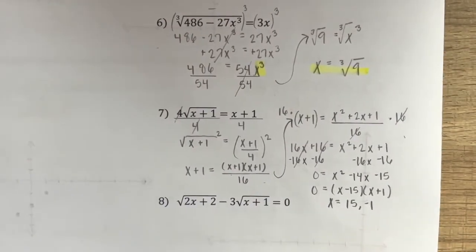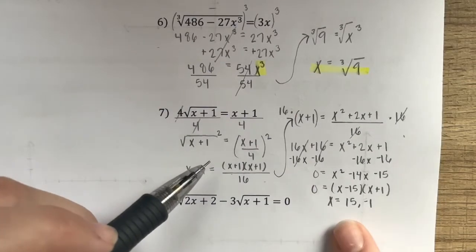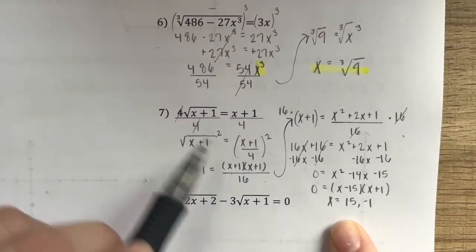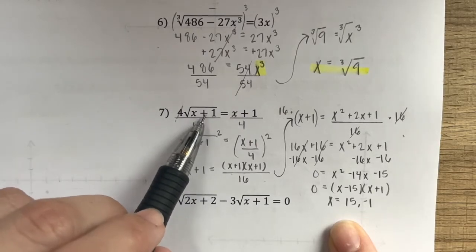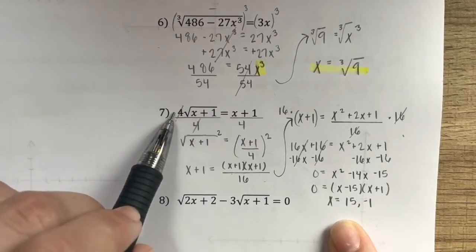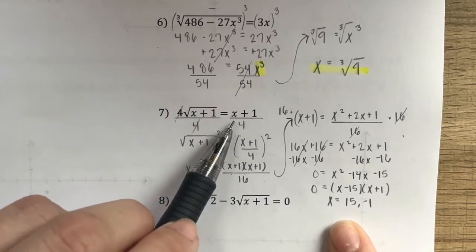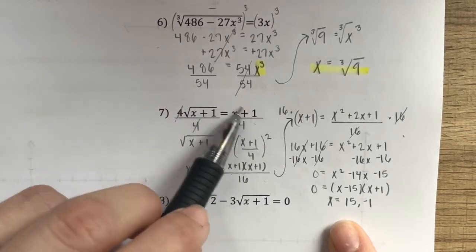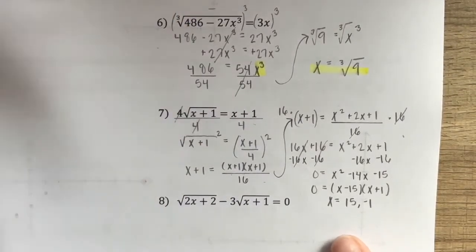And then we can check both of those. So for x equals 15, if we plug the x equals 15 in, 15 plus 1 is 16. The square root of 16 is 4. So 4 times 4, I have 16 altogether on this side. And then on the right side, I have 15 plus 1, so I have 16 on this side, so I'm good. Like I said, you can always leave yourself a little note, like what you got on each side to check it.